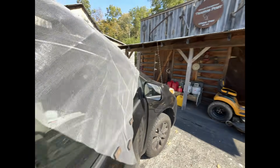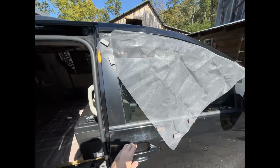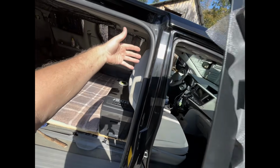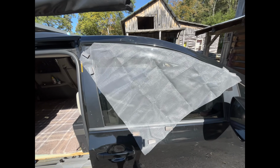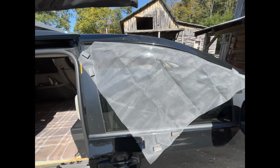Then to make it a little bit tighter fit, I'll show you. I can do this with one hand, but I'll just reach in with my offhand, behind the door frame and hold the screen. And then when I shut it, nice tight fit. That's a pretty good feature, really cheap and inexpensive.